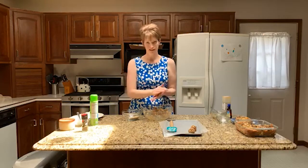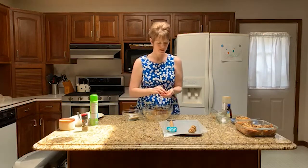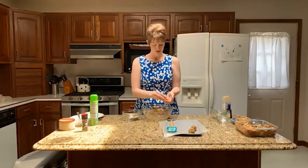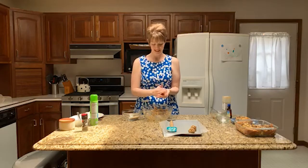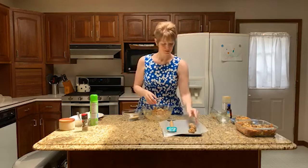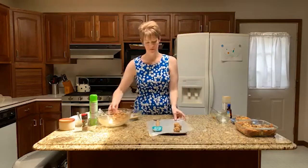They are endlessly customizable. You can put protein powder in here. You can put, like I said, nuts or fruit. I just picked ingredients that I like, the same things that I put in my bowl of oatmeal. I put in my energy balls there.